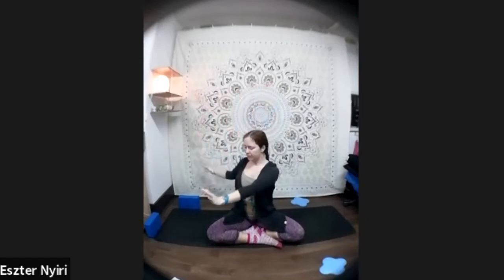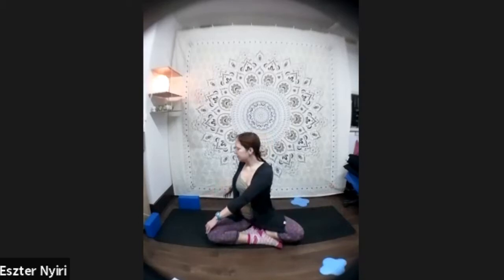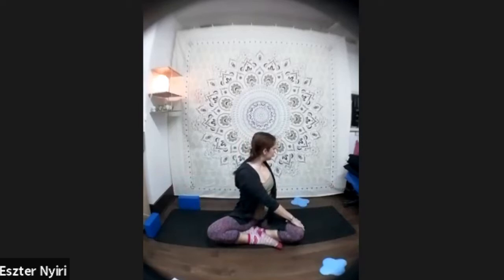And then as you exhale, moving your left hand to your right knee, twisting slightly to your right side. And as you inhale, cross your right hand over to the left knee, so making a little X in front of your body. Then moving to the twist as you exhale. Inhale to move the arm back, making the X in front of you. Exhale to twist to the other side. Inhale to move back to center, crossing your arm with the other one. Exhale to twist. Then moving back to the center.